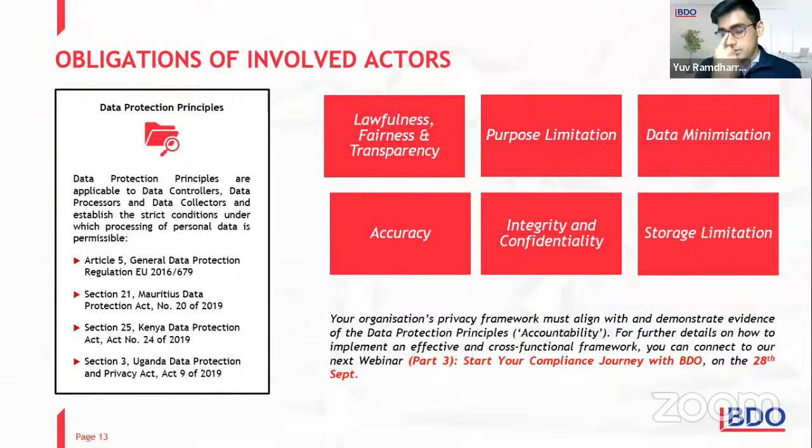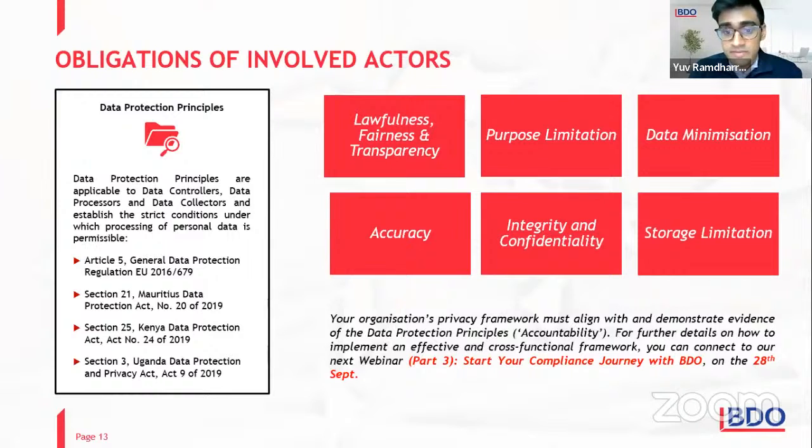Then we have the principle of data minimization. Data minimization is simply about collecting the strict minimum of personal data whenever you are processing personal data. So data minimization is about collecting the strict minimum and collecting only the information which is necessary for your purpose of processing. So purpose limitation and data minimization work kind of hand in hand, in the sense that everything needs to be kept to a strict minimum, right?